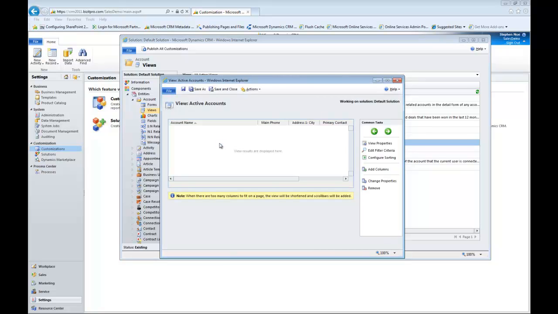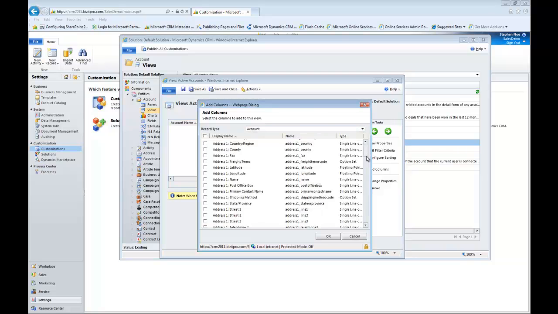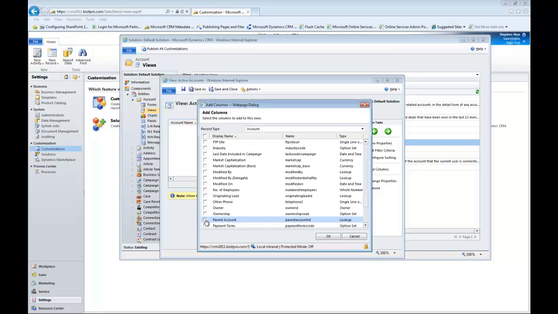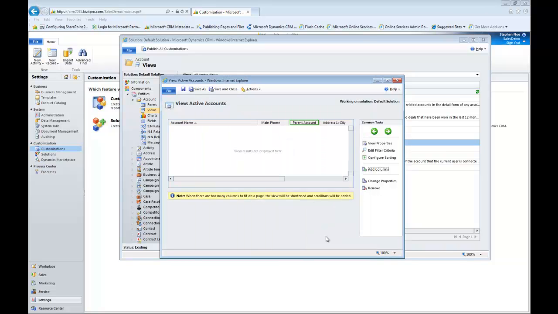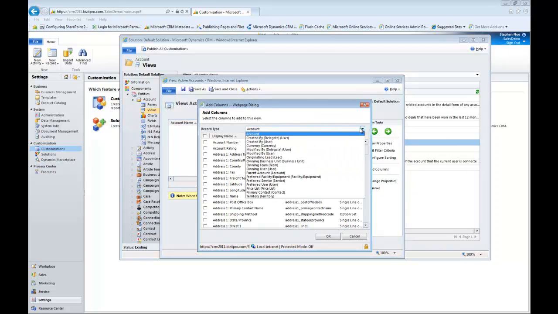First of all, the interface for customizing views does not support any drag and drop like the Forms view does. Therefore, the way that we move things around is we highlight a column and we can use these arrows to move them left and right. If we want to add a column, we click on Add Columns and sort through a drop-down list and choose between entities related to the primary entity and choose between fields that are part of the entity that we're creating the view for, or we can also access record types of related entities.